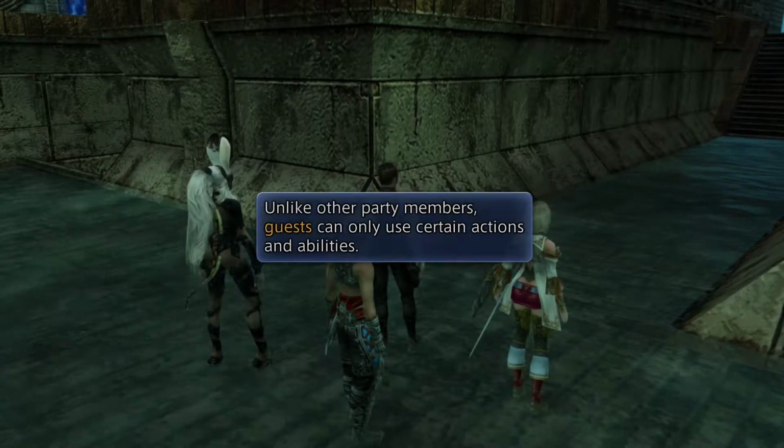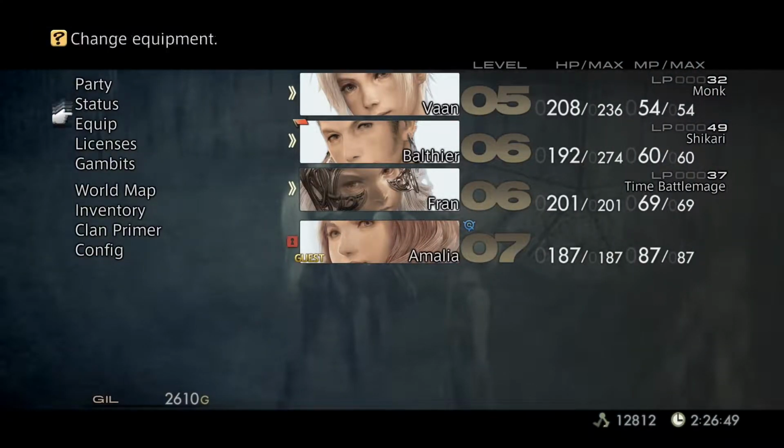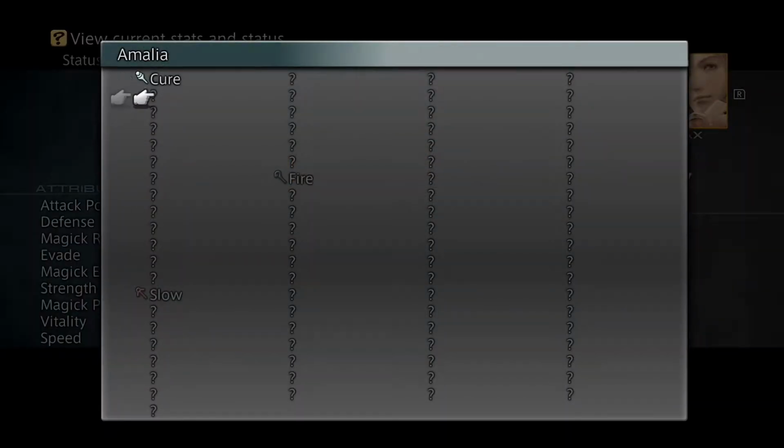Unlike other party members, guests can only use certain actions and abilities. So, she's a guest. I can't look at Amalia's license board. Well, she has Libra, so she can see detailed things about foes. I can't see anything else about her. Oh, I can. I can see that she can use Cure.